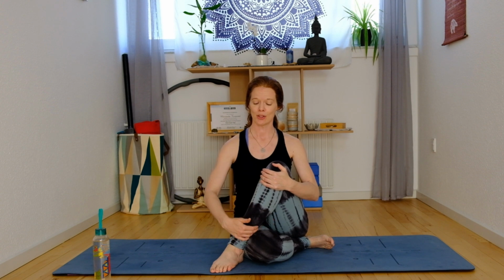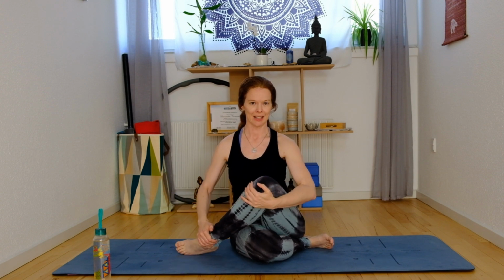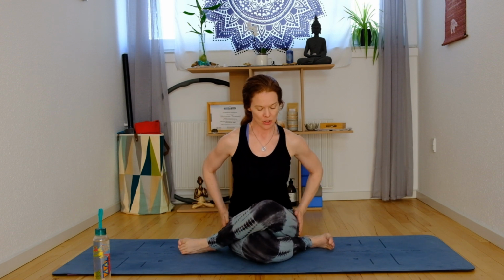Now this is as far as you go, that's fine. Keep that left foot flexed, the right foot pushing down. If it's available to you, you can help to guide that right knee, stack it on top of the left. Make sure that your sit bones are grounded between the feet. Both feet are flexed, okay? And whatever leg is on top, you do the opposite arm on top in eagle arms. So that'll kind of guide you here.